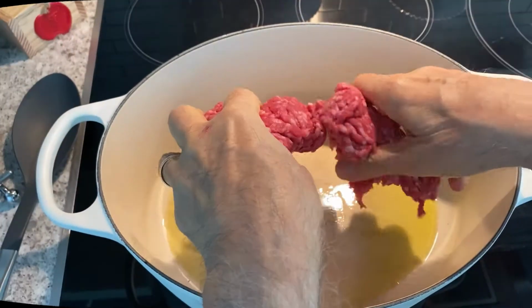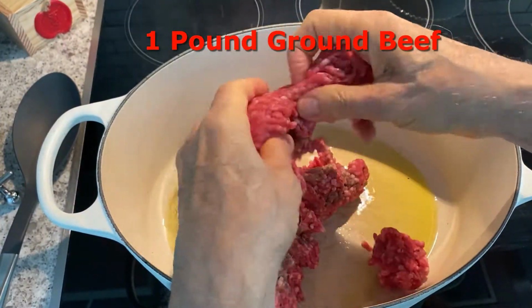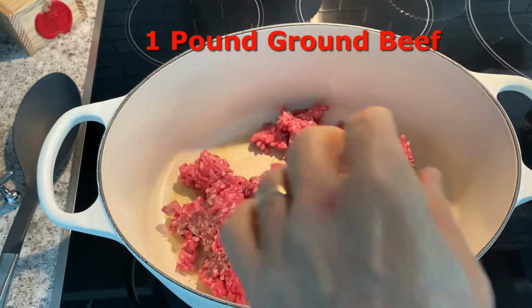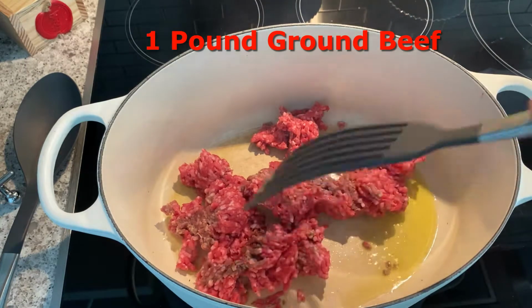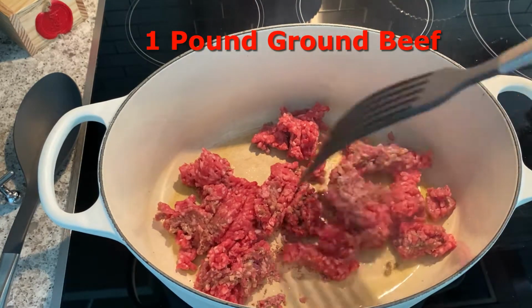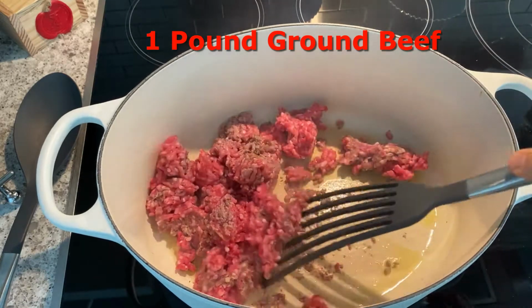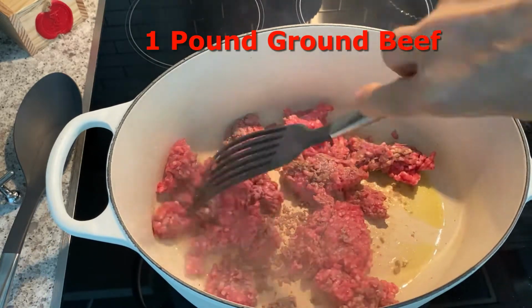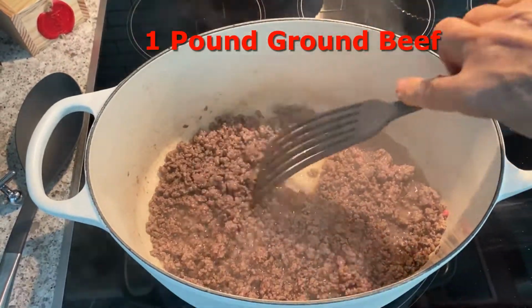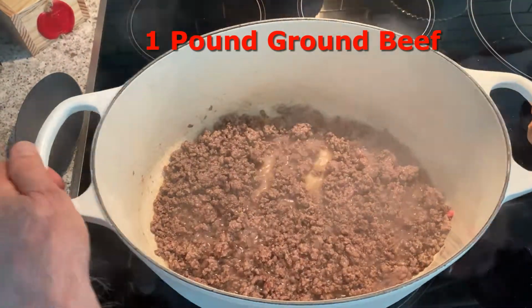So here's the deal. Put a little bit of olive oil, not very much, just a little bit of olive oil in a big pan like this. This is a kind of a big, like 16-quart pan that I use to cook just about everything in. I really like it. That was turned up a little bit too high. If your stove goes from 0 to 10, it should probably be on a 4.